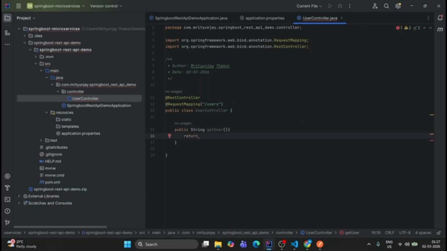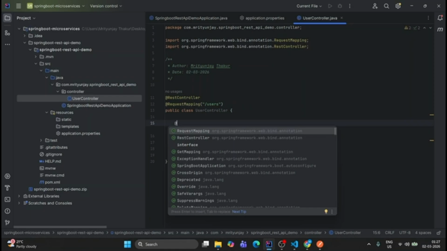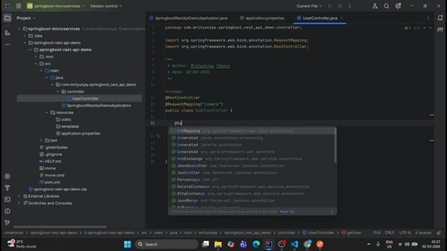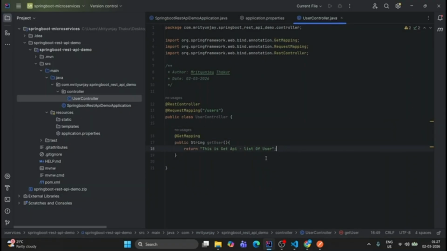So here we will just create a basic API. To make this API a GET API, you need to add the get mapping annotation here. Basically this will handle our HTTP GET request.